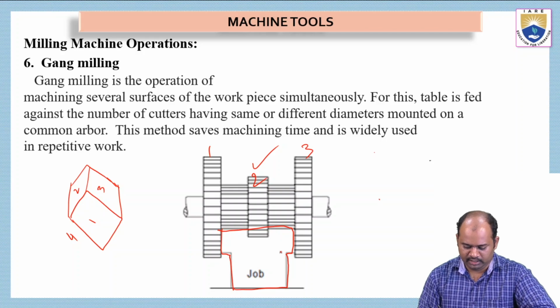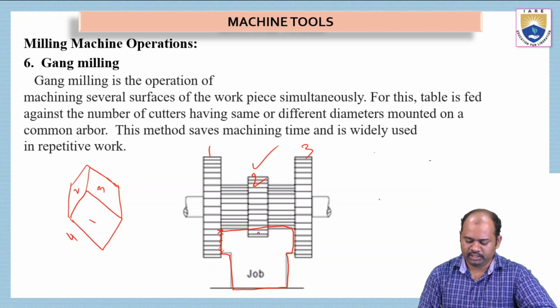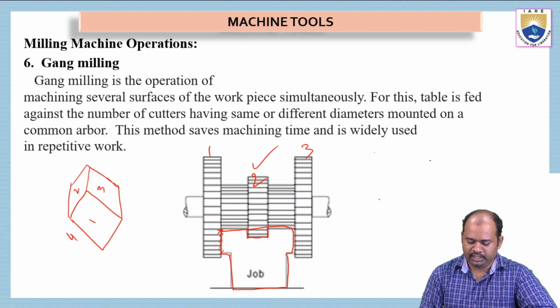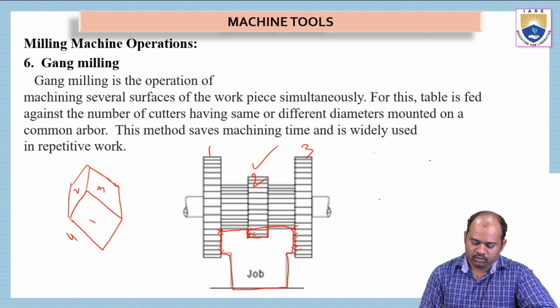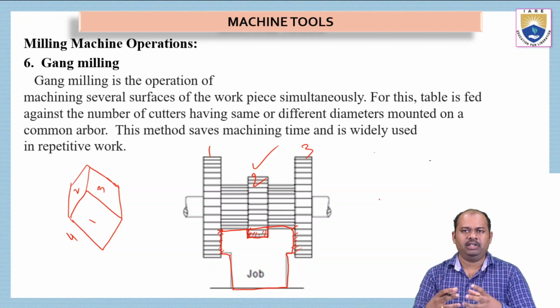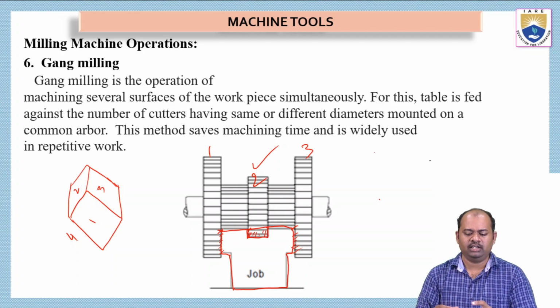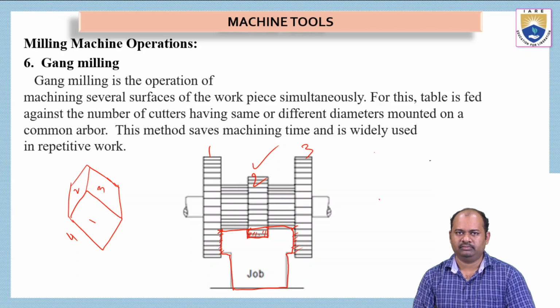We can see clearly here. The first cutter is cutting this surface, and the second one is cutting a center hole at the top of the workpiece, and the third one is working here. So 1, 2, 3. 3 cutters are working simultaneously on the same workpiece so that multiple operations can be done on a single milling machine. So this is a very good milling machine from the perspective of engineering application.